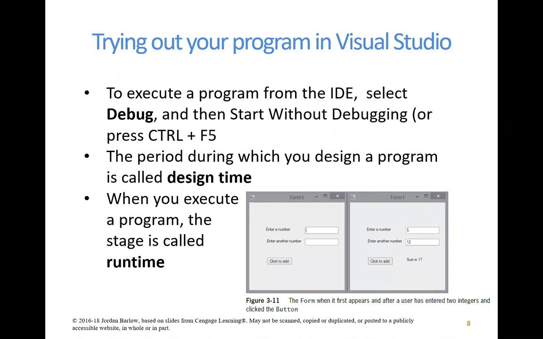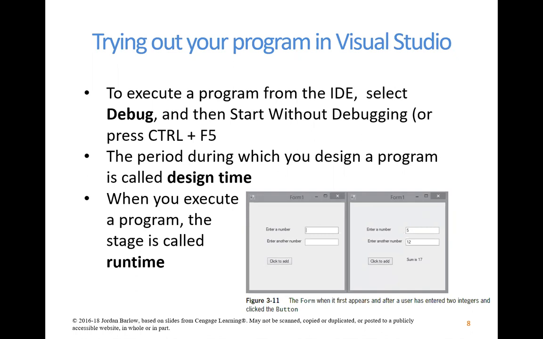So when you're using Visual Studio to create things, that's design time. And then when you click Start Without Debugging, it compiles and runs your application. And while you're running your application, that's called runtime. So you might have heard the term runtime error before. That means an error that occurs while the user is actually using the application, as opposed to a syntax error.